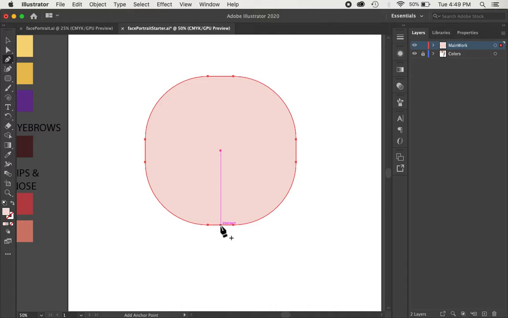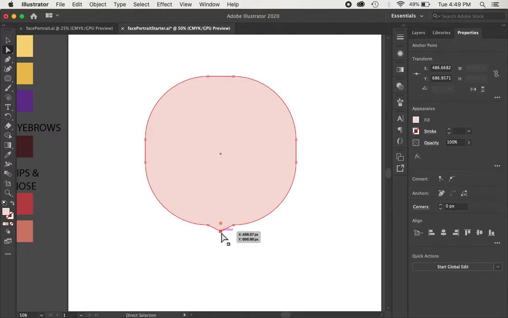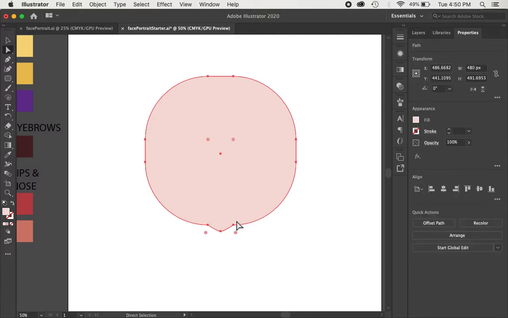I'm going to zoom in, switch to my pen tool, and add an anchor point right in the middle at the bottom here. I just click and let go, and it makes that additional anchor point. What I'm going to do with this is make the chin, so I can just drag this down. With this selected, in our properties panel, I can make that rounded, and it gives us that chin shape.